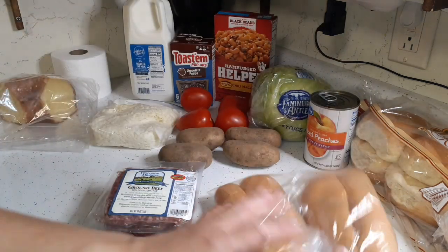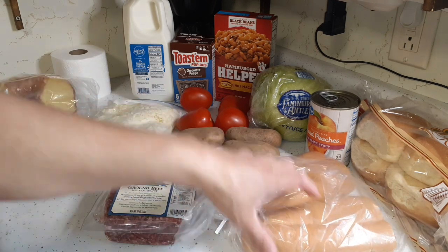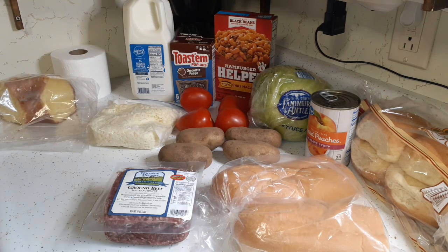So earlier I went to the store and I picked up a couple things for lunches. I picked up a pack of ham and summer sausage, some tortillas, and a block of cheese. I didn't do a recording of it, but it was just a little bit of stuff to get us through the next week. And the reason I bought a block of cheese is because I can shred some if I need shredded cheese, or I can leave it as blocks so I can just cut cheese to have with like crackers and summer sausage.